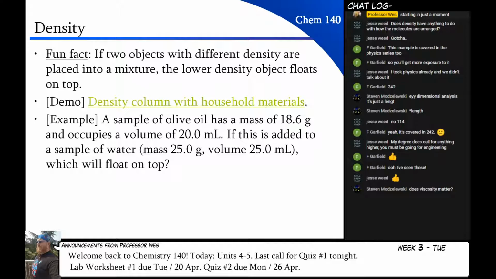What we're going to do is then pour that into a beaker that has 25 milliliters of water, whose mass is 25 grams. Where will the oil go? Will it sort to the top, or will it sink to the bottom? You can probably just tell by looking at the calculation, but do the actual calculation, get the density for both the olive oil and the water, and then draw a little picture of a two substance density column. I'll give you like a minute to do that, and then we'll do the answer on the screen.